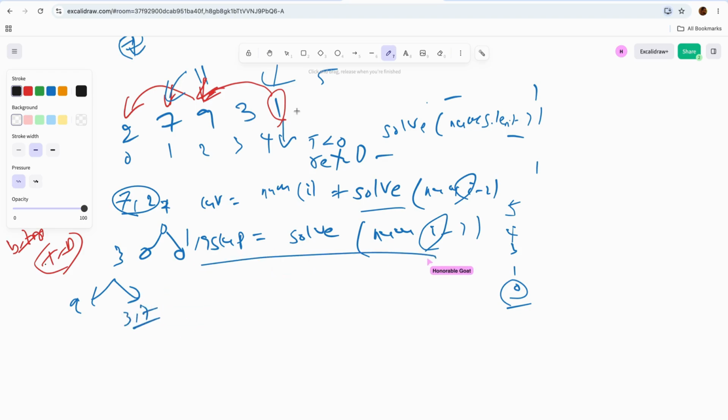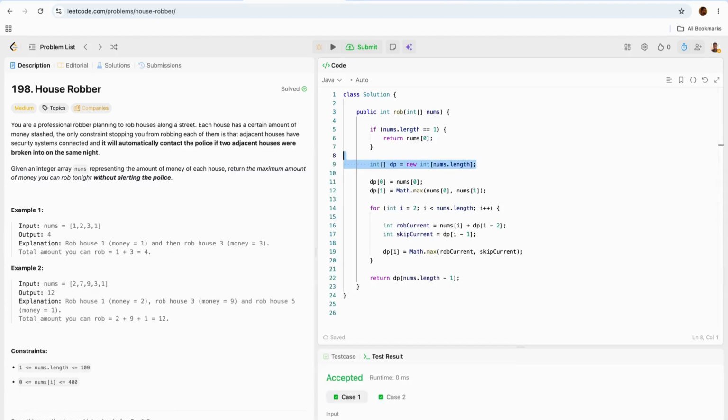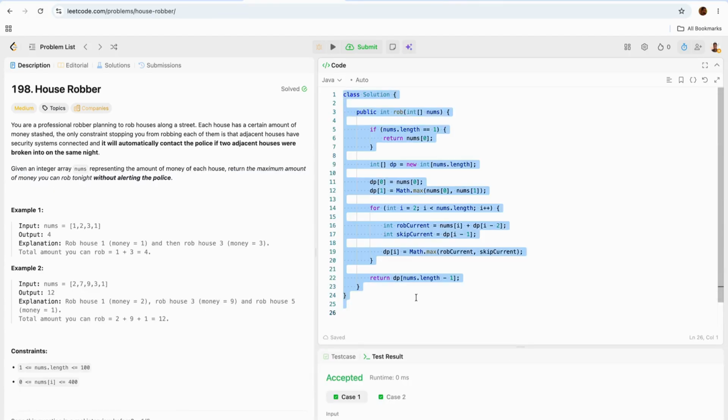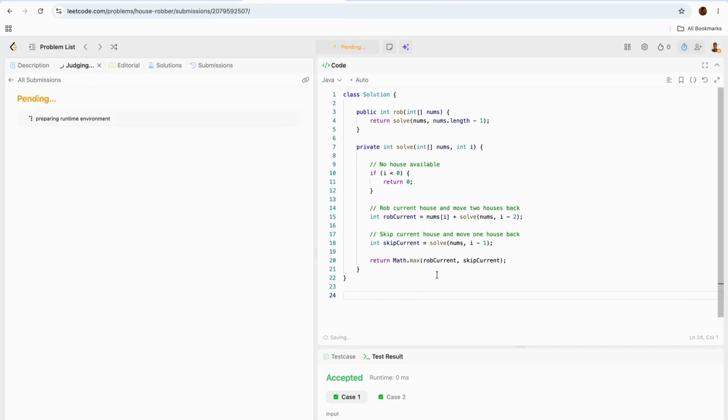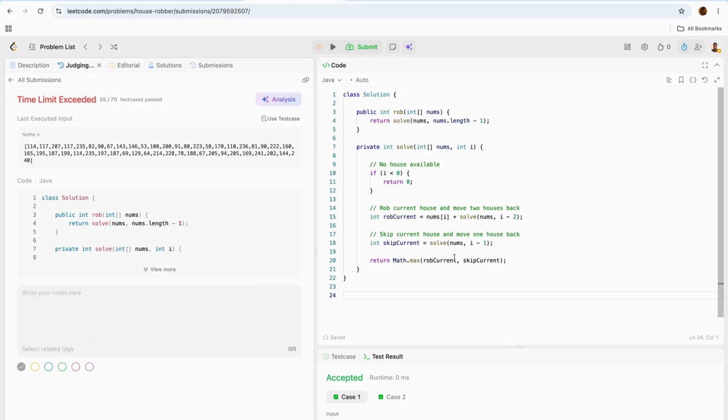Whenever there's top down backtracking, if I just run this code, what problem will happen? There will be a lot of recursion calls, so the time complexity is 2 power n. So time limit will be exceeded. We can run, but we can't submit because of the larger test cases.